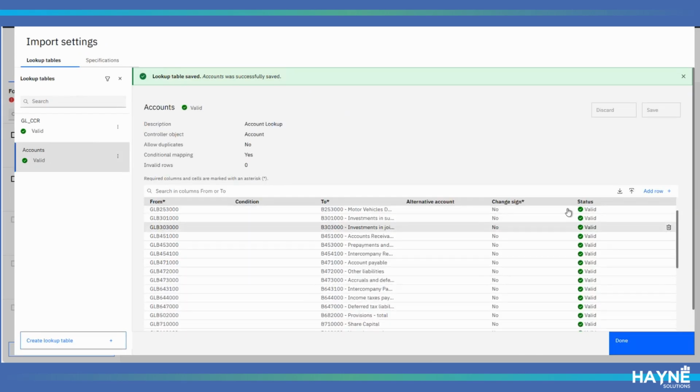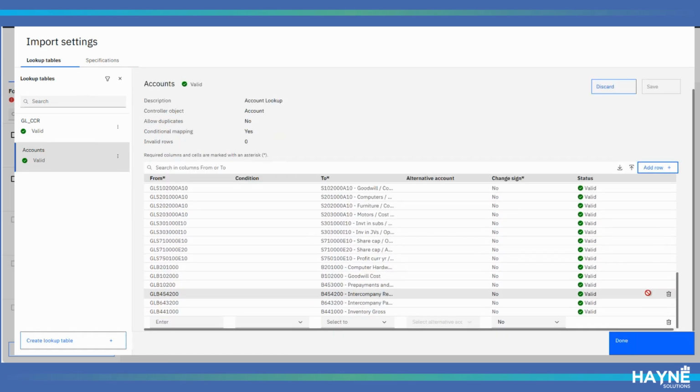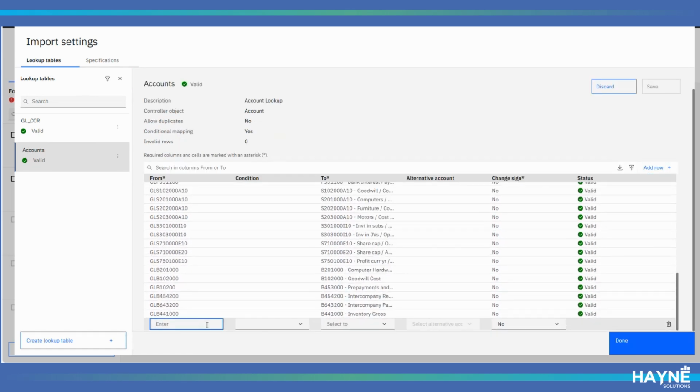And now I can add a row at the bottom for my cash account. Choose the condition. So if it's positive, I want to map it to a cash account.